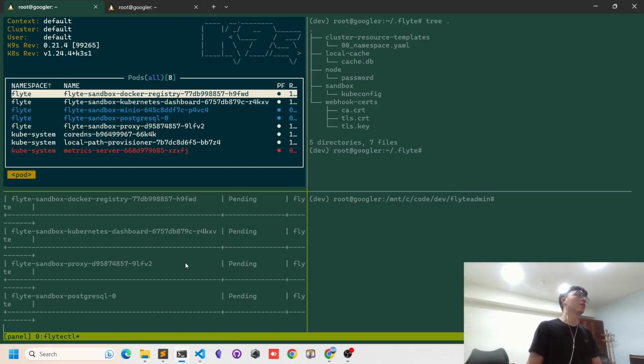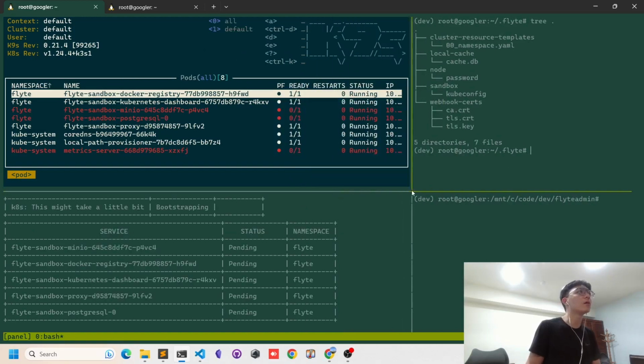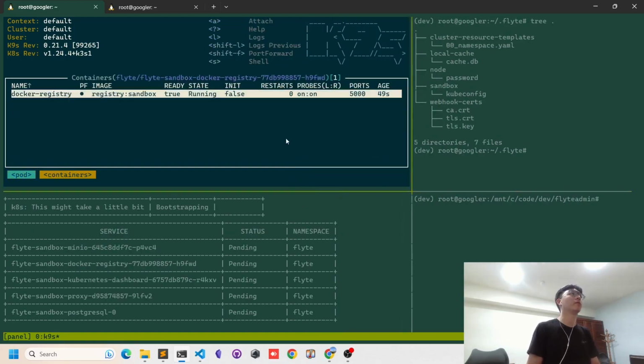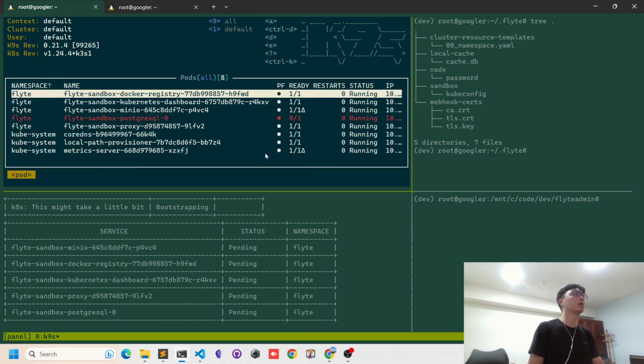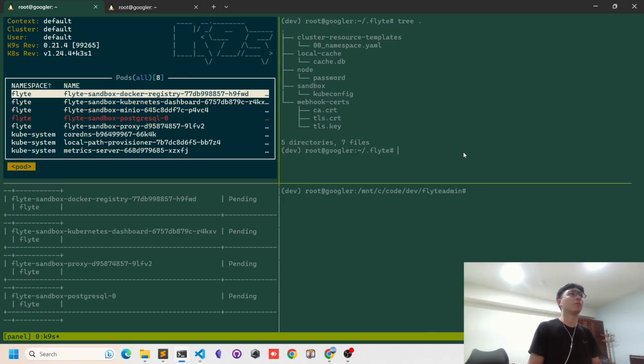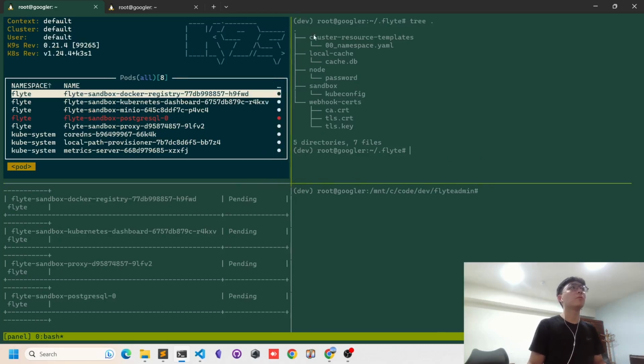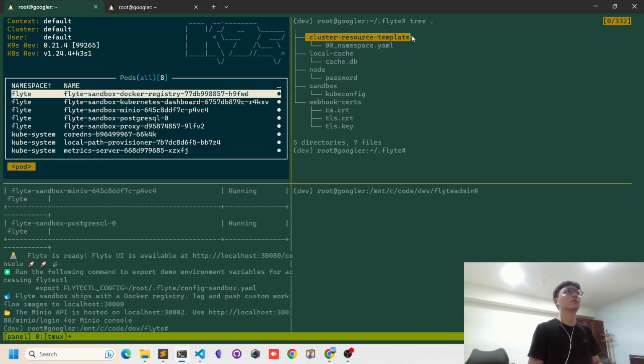Okay, so when it is starting the flyte demo start --dev, I believe the environment will be okay. Let's see. Yes, it will be okay. So let's say you have to touch a new file called namespace.yaml under the clusters resource template. I will show you now.